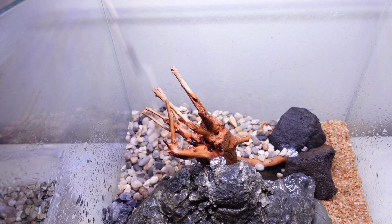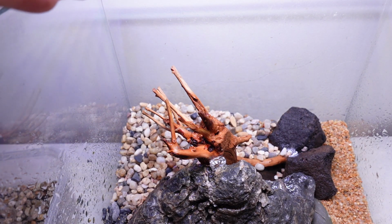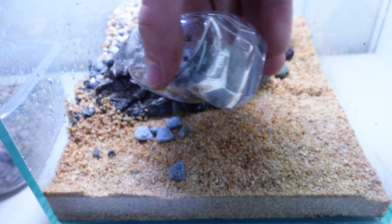the foreground. And this pile of gravel, since it's really coarse, is going to provide lots of areas for beneficial bacteria to colonize. Therefore this tank stays a lot more stable in the long term. And the last thing, hardscape wise, is just a bit more decoration.